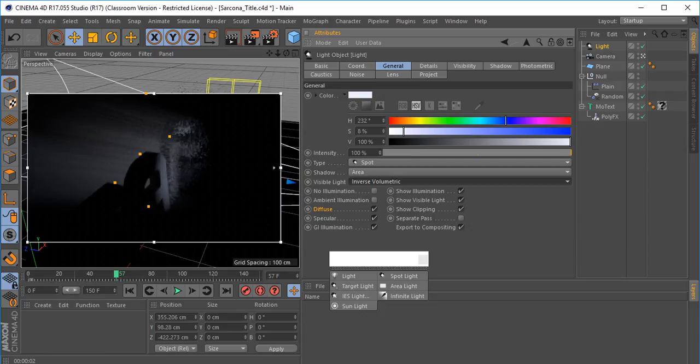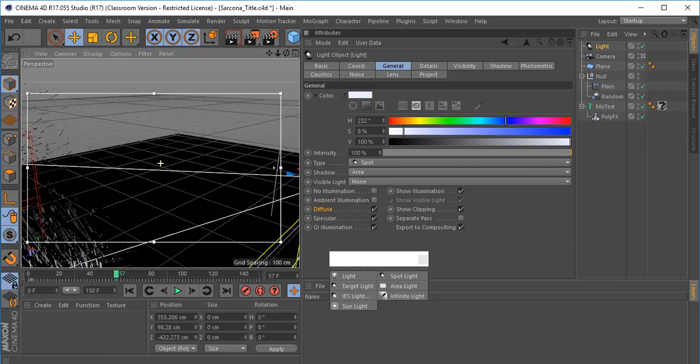Now you may ask yourself, why would you want something like this? If I'm inside of this room and I'm trying to give it the look that these light rays are coming into this room, I can use that. That way it's not actually lighting up the outside, it's just giving us the light rays on the inside of the room, okay? So that's just an easy way to be able to do that. I'm going to set this back to none for now, just so it goes a little quicker.